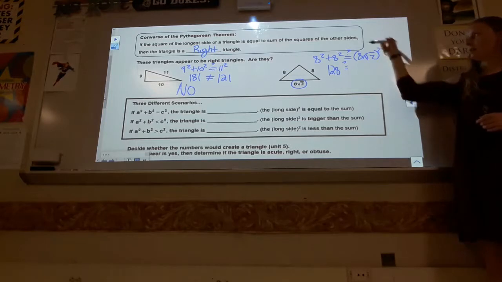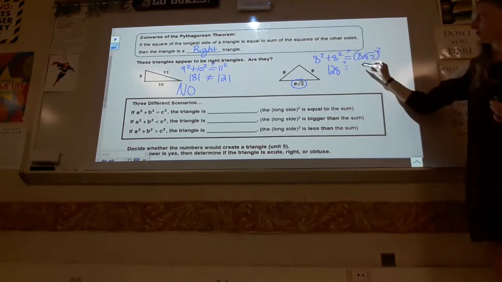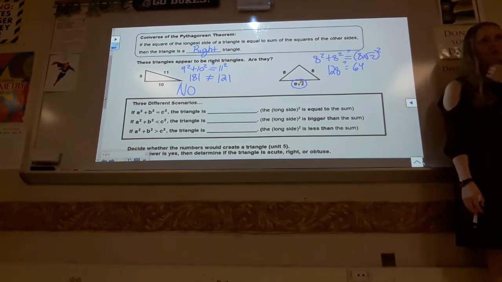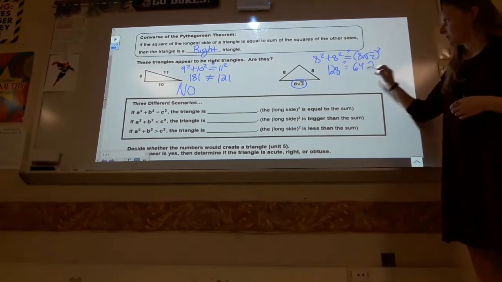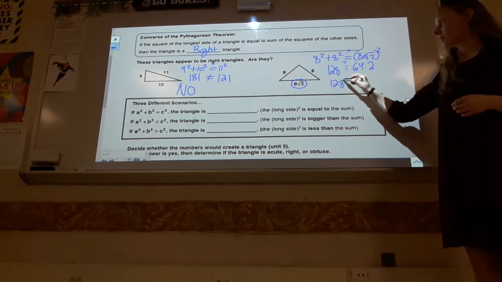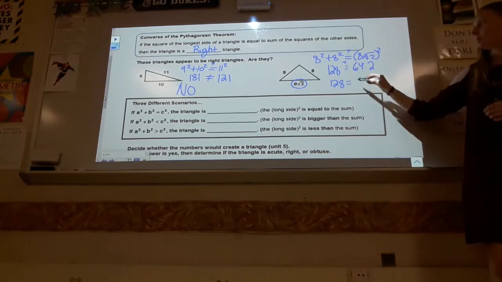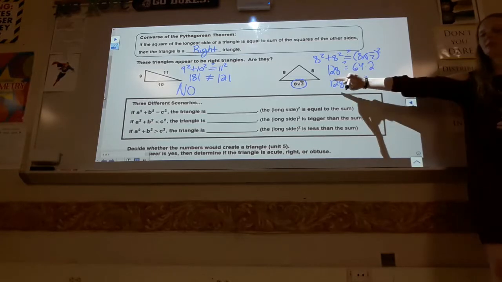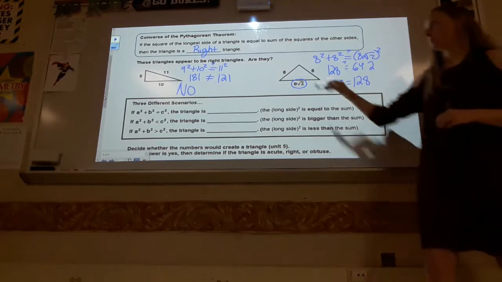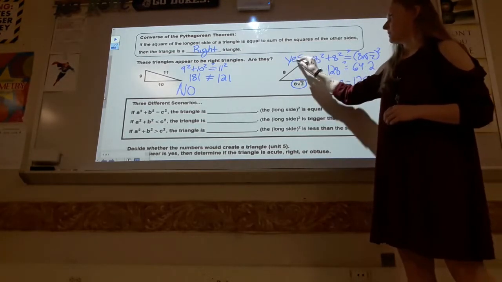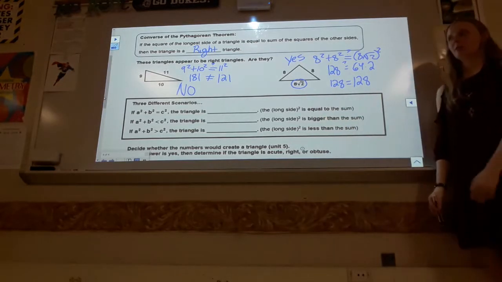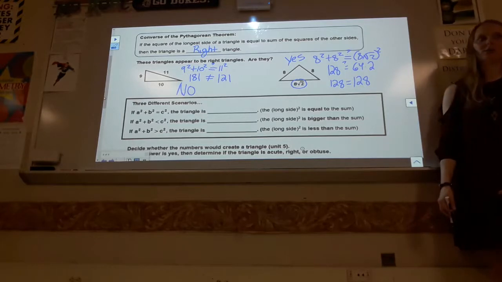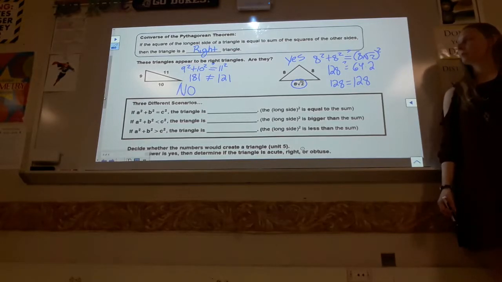You guys do that distribution, right? You would have the 8 squared, which becomes a 64. Then what happens to the square root of 2 squared? It's just 2. So what's 64 times 2? 128. So those two values end up being the same. So was this in fact a right triangle? Yes, it was. So again, it's the same idea as checking if it's a Pythagorean triple or not. It's just in the context of checking what kind of triangle. But it's the same process, same idea.